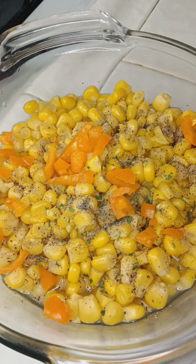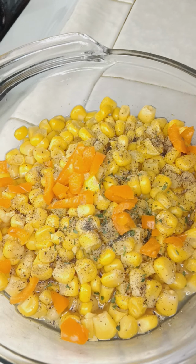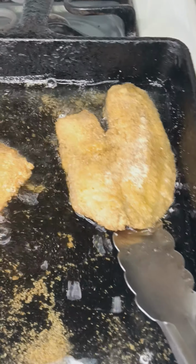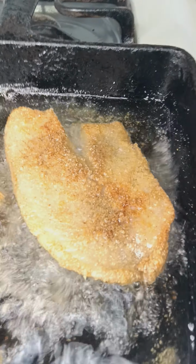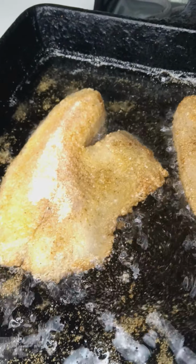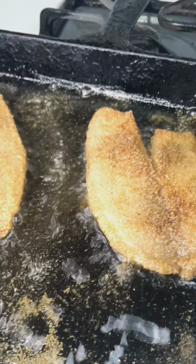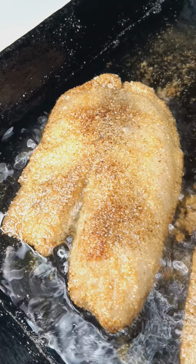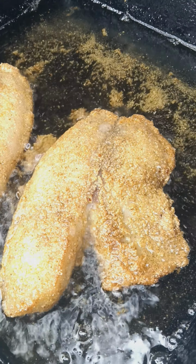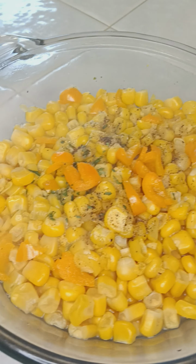So add a little bit of milk, a little bit of water, salt, pepper, all seasoning. Throw it in the microwave. I'll throw a little bit of sugar in mine too. Okay, ready. Oh yeah, that's what I'll be looking for right there. Fried fish. I'm about to turn it into some tacos. That's what that elote is looking like before you add the mayonnaise, chili powder, and cheese.